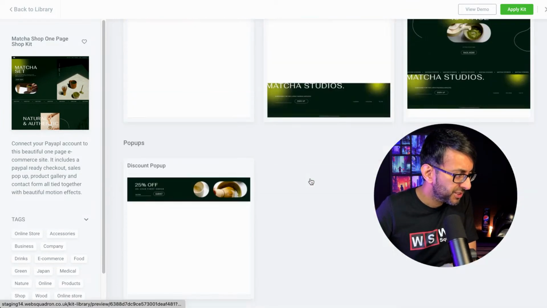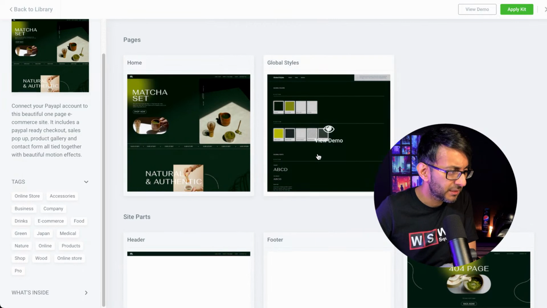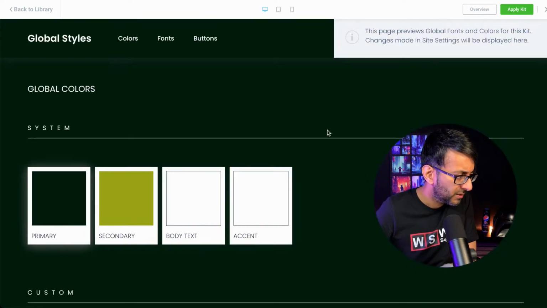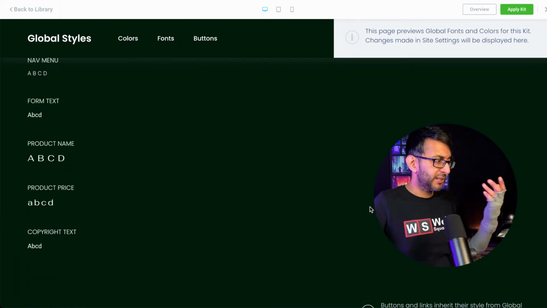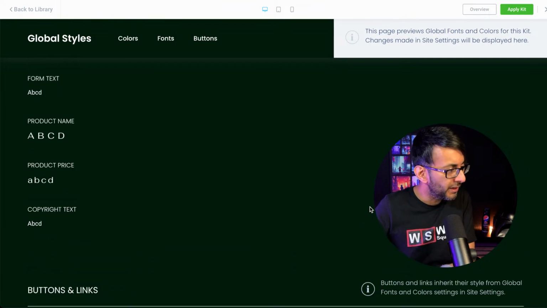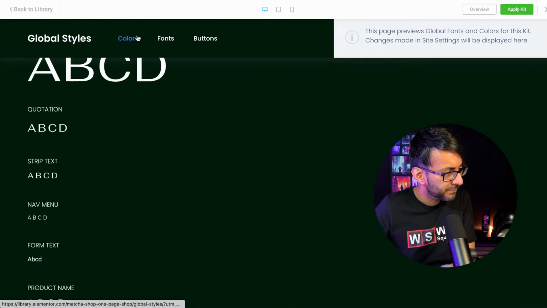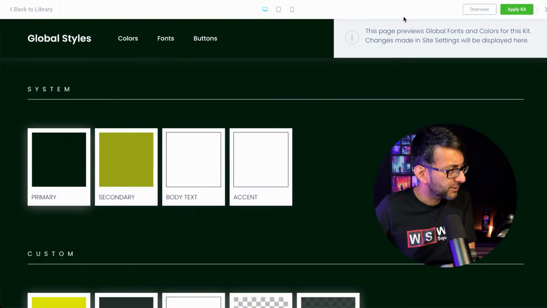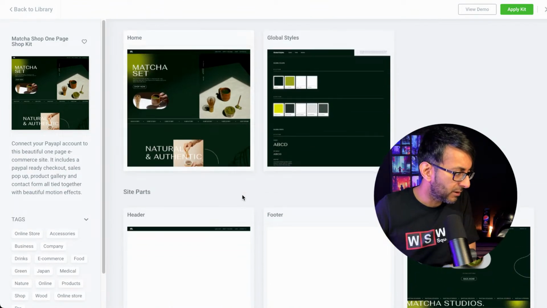So we have global style. So did you say there was another page on here that was really good? Am I missing something? Did you say there was a page? Do you mean this one? With the global styles. I mean, this is quite good what they've done here, where they've kind of set out the pro forma for how things will look in terms of the layout. You know what I mean, right?